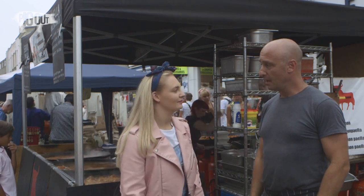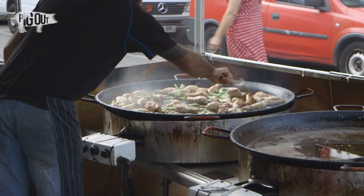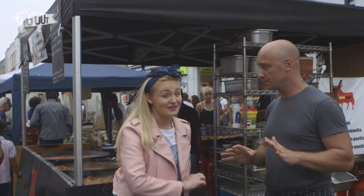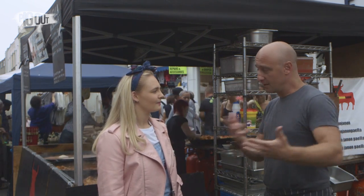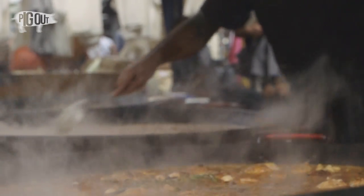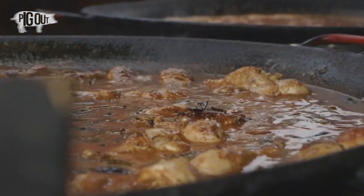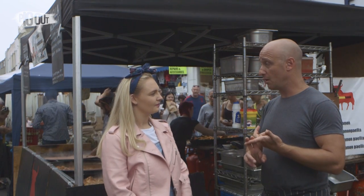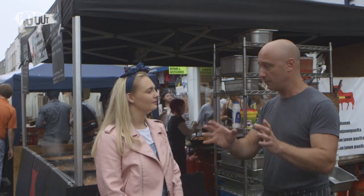And then how do you do the chicken one? Chicken — we cook the chicken beforehand and you add in garlic, tomato — those are the basics. That garlic smells amazing by the way, that is incredible. You can't cook without garlic. I've met people who are allergic to garlic, I don't know how they get on. It's not normal. You mix it all up, and once that's nicely mixed you add the chicken stock, get that to the boil, add the rice, and then maybe three or four minutes from the end you add butter beans, which are intrinsically a part of the Valenciana — it makes it specifically from Valencia.